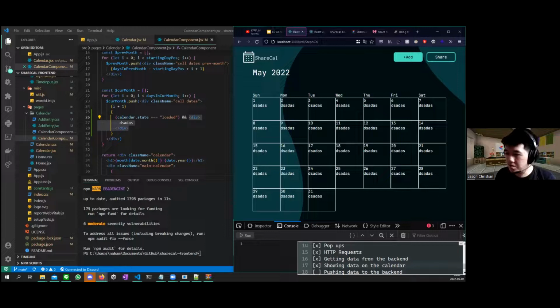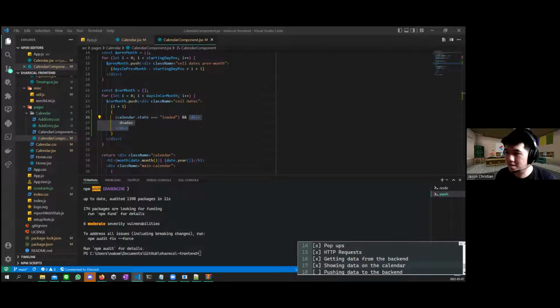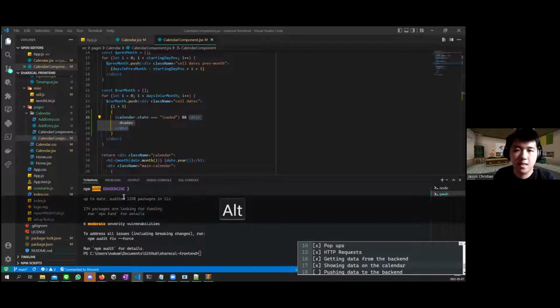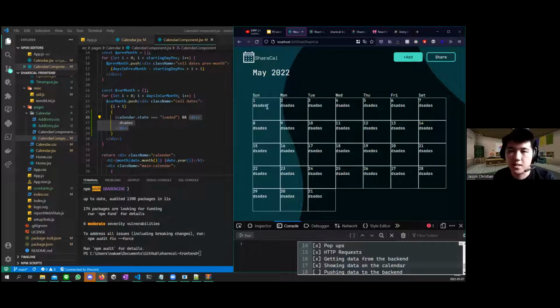Okay, let me cheat out of my sample code for a bit. Calendar component. Okay, here we go. So we're iterating from date 1 to date 31, right?